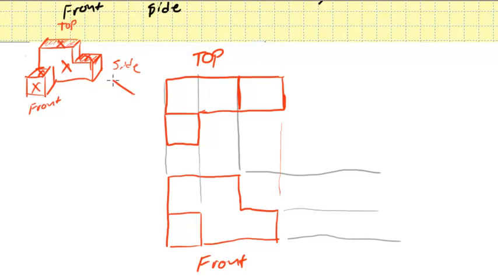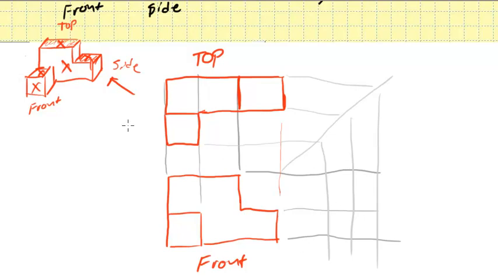Now I've got to rotate this thing and look at it from this direction. So I'm going to rotate over here. I know that it's this wide, so I have some more construction lines. Let's go in with our gray. And I'm going to draw a little angled line there, wherever that meets up there, there, and there. These are where these are going to drop down. So if I drop this down, and that down, this gives me my kind of shape here. And I know that I've got this little block that pokes out, and it's this tall. So I'm going to have a little block here, right? It's poking out.